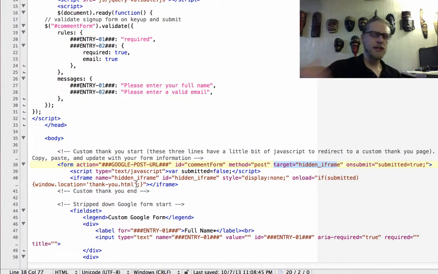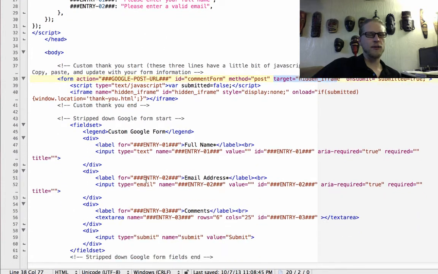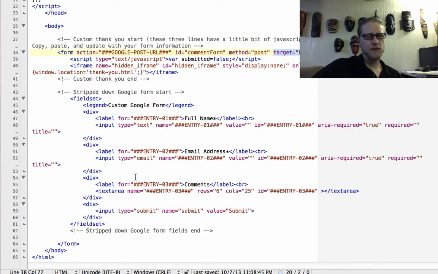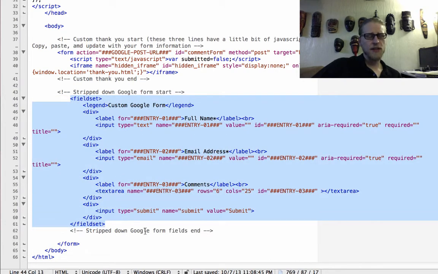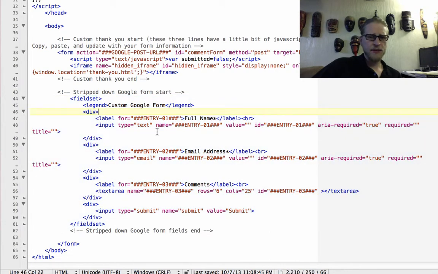Now, let's jump into our actual form and take a look at what's going on. Really, we have a basic few fields. I set up a field set, and then we're going to have 3 things within that field set. The very first thing that we're going to have is our entry 1. That'll be our full name. Our next one's going to be our entry 2, which is our email address, and finally entry 3, which will be our comments. And then we're going to have these just blank divs, so we can really break this apart.